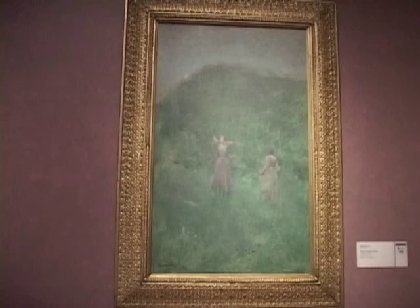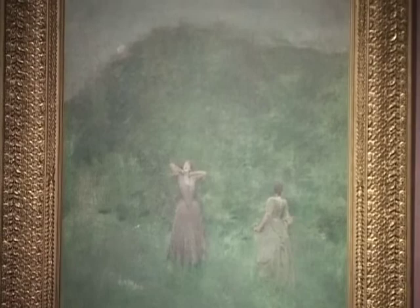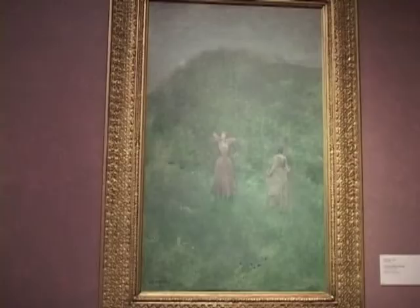Unlike the two paintings by Tryon, which frame the Dewing and which have no figures in them, the Dewing centers on two women dressed in vaguely old-fashioned clothes, evoking a colonial past, out in a field. Time of day is either early morning or perhaps late at night. We can tell that because there's a low moon rising or setting behind the distant hill. The women are out in a field. I tend to think it's early morning, and I want to believe that they've been out all night singing, dancing, talking with friends. They walk through the fields. Maybe the dew is starting to settle.